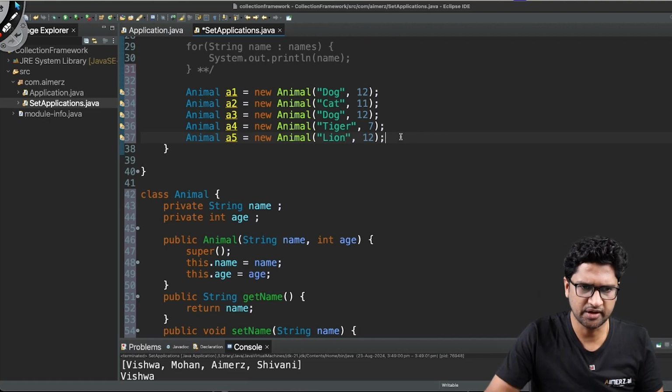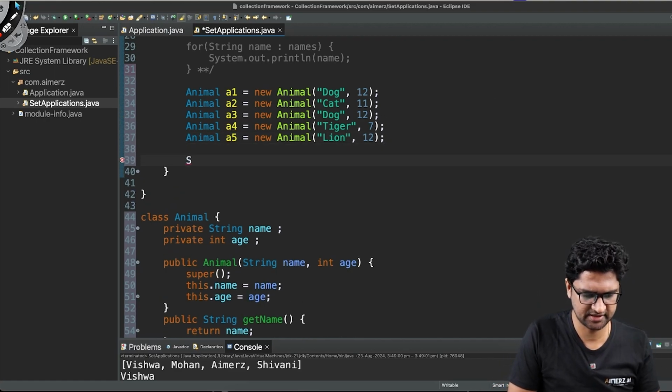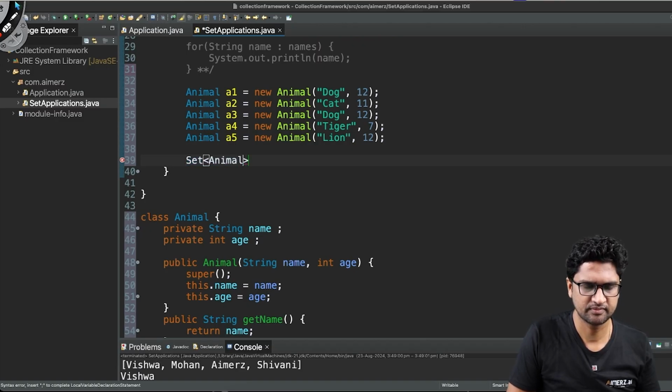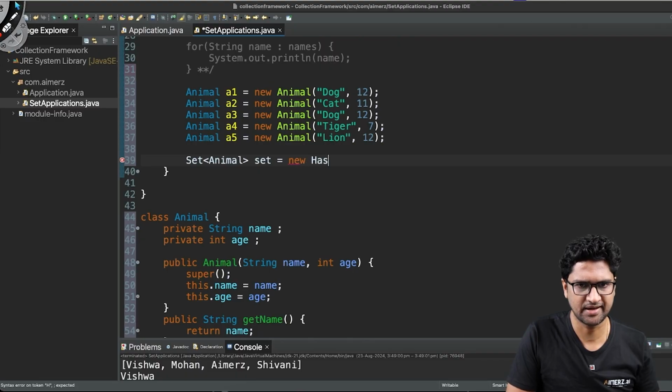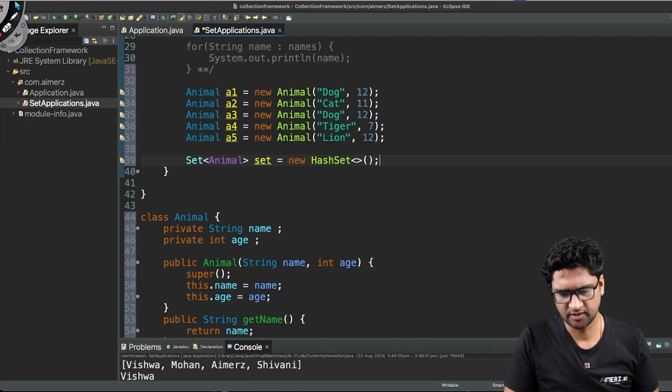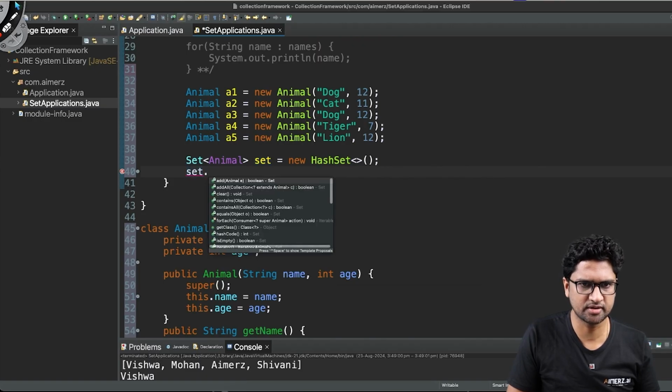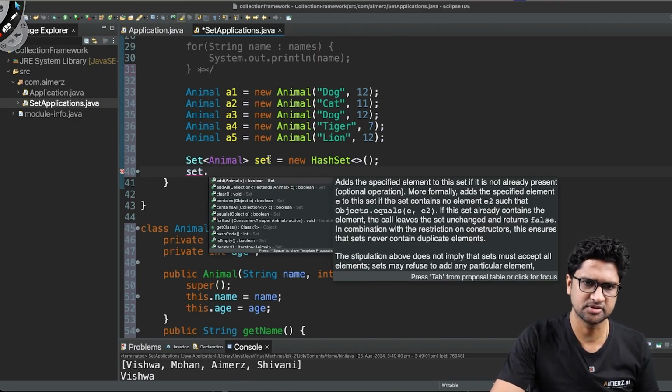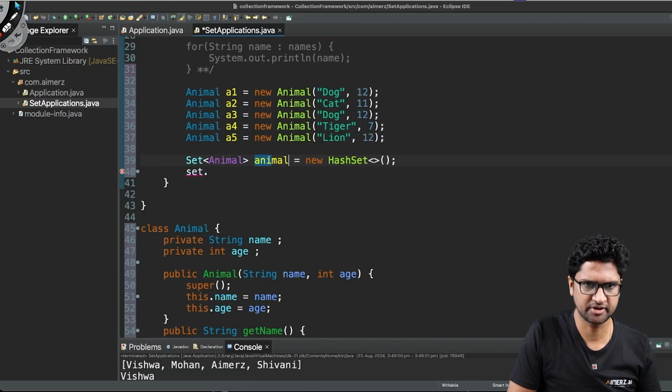Fair enough. What I need to do is create a set now, a set of Animal, equals new HashSet. Now I say set dot, and let me call it animals, a better name.